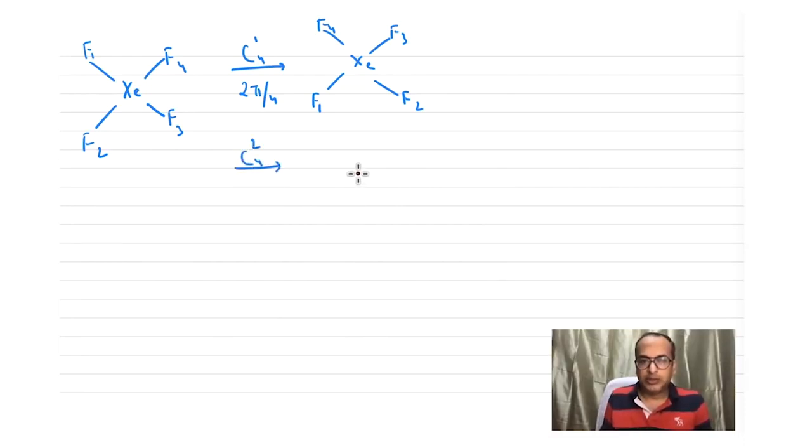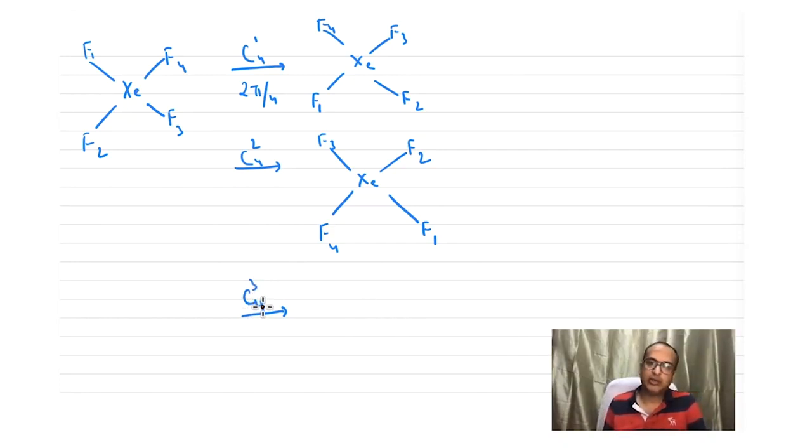Now let's do C4 2. So C4 twice will be 90 degree plus 90 degree, right? So that will be 180 degree rotation. So 180 means that now 1 will go to its diagonally opposite position, 1, 2 will go there, 2, 3, 4. So again, let's do C4 3 operation. So now 3 operation means the angle will be 90 into 3. So that is, tell me, this is 270 degrees. So now 1 moves all the way to this position. 2 moves all the way to this position, 3 and 4.